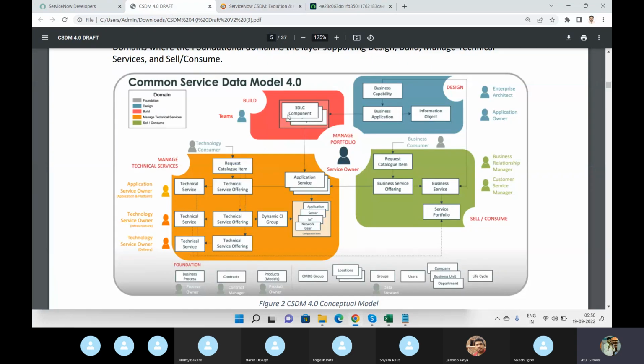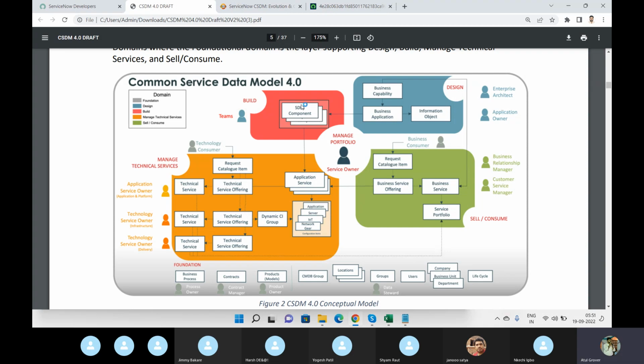The third section, newly introduced by ServiceNow, is called build. In every company, we have a release and deployment team who build the packages and deploy them in the production environment.